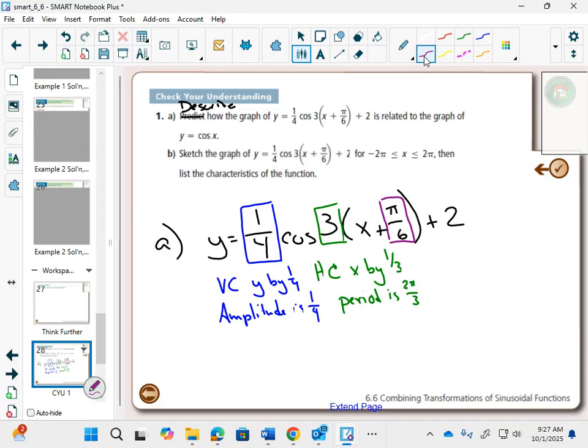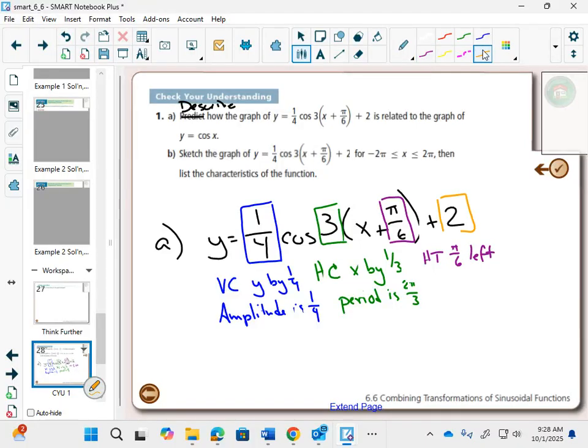In purple, the pi over 6. That would be a horizontal translation. Pi over 6, x's are liars, so the plus would actually go to the left. And you would say basically the same thing. Sometimes they talk about phase shift of pi over 6 to the left. So that translation part, the C value, you can just describe in translations and that would be fine. It changes your starting point, right? So your starting point for a cosine graph would be at a maximum. Now that maximum is getting moved pi over 6 to the left.